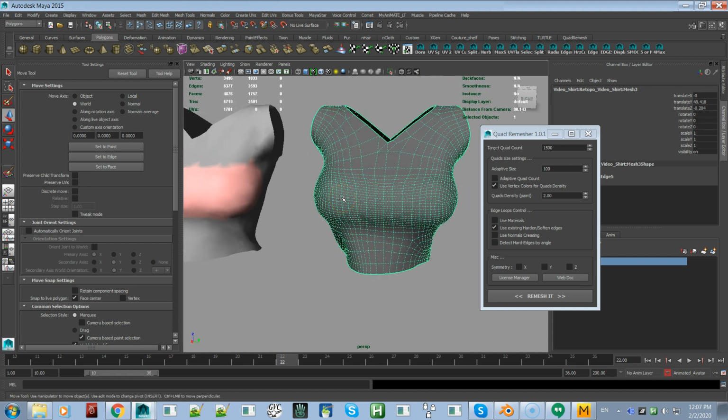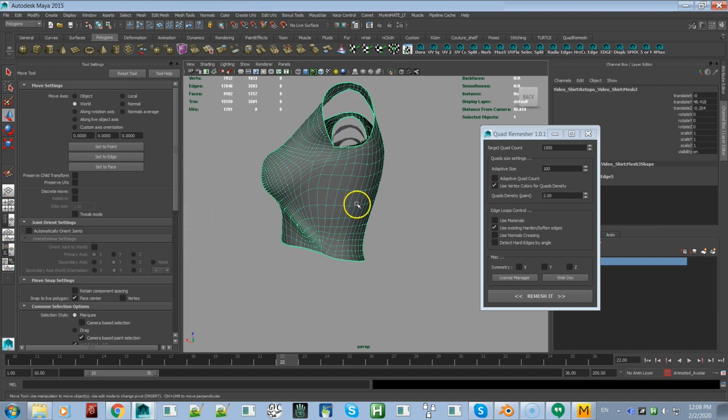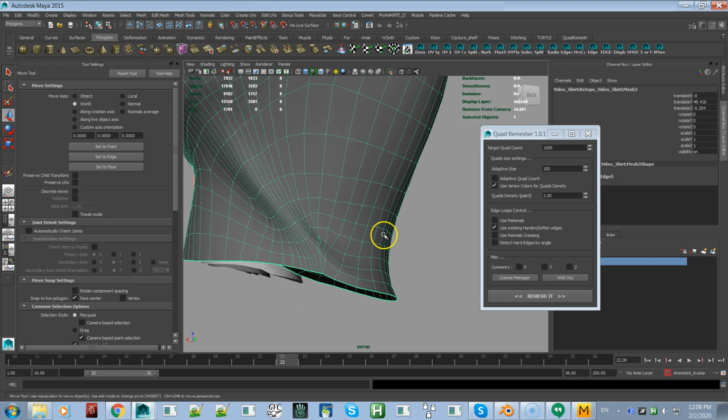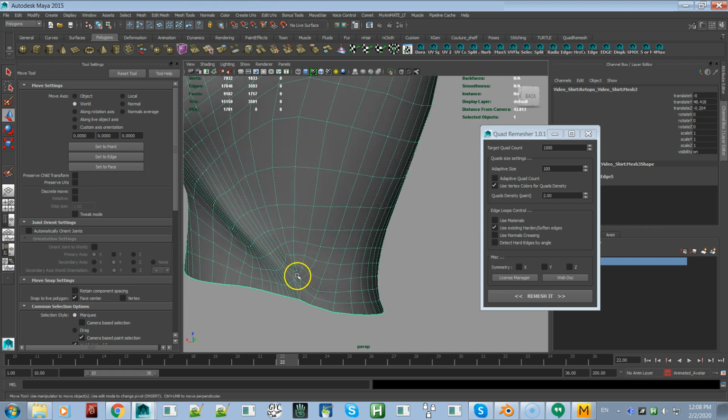I'm going to be doing another video on how to bring this in, if you do get 3D Coat. Like I said, 3D Coat's one of my favorite softwares. You can use 3D Coat to relax and get better edge flow than you're getting right off of here. You know, we might even be able to relax this in Maya.